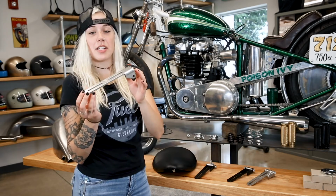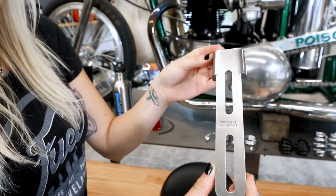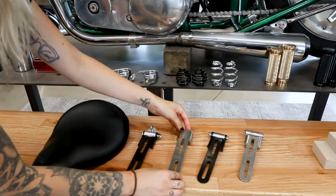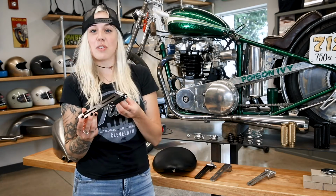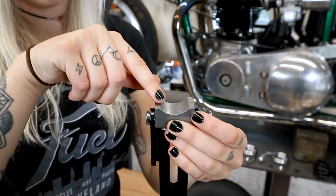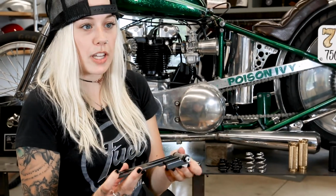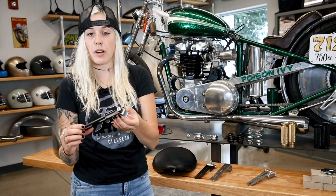This seat pivot is made for 57 to 78 Ironheads, and it's a direct bolt-on. Here we have a universal weld-on seat pivot. It has a round radius to weld right onto the backbone. We do have a tech tip video on how to weld these on if you wanted to check that out.